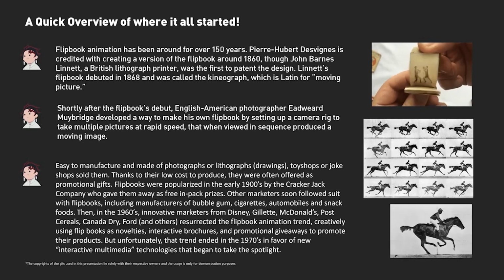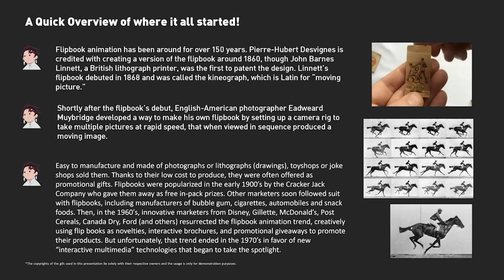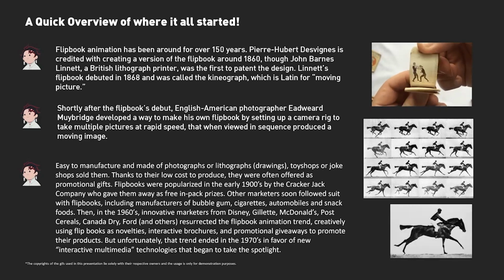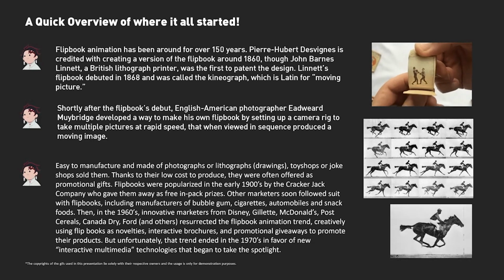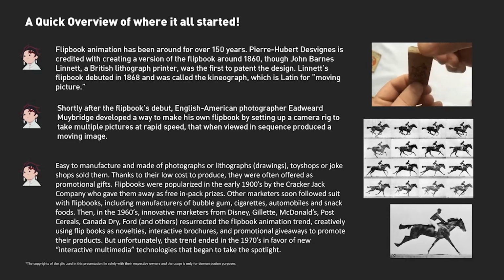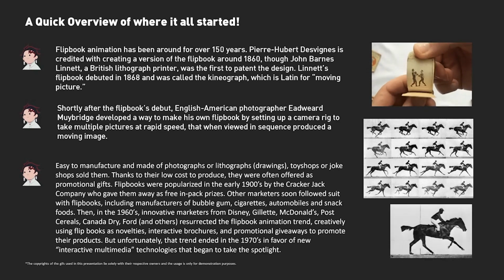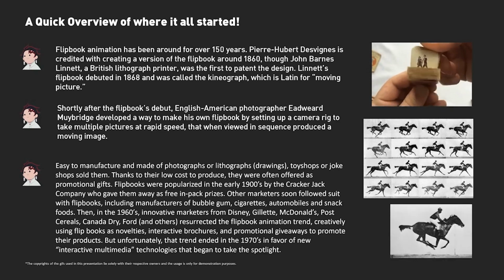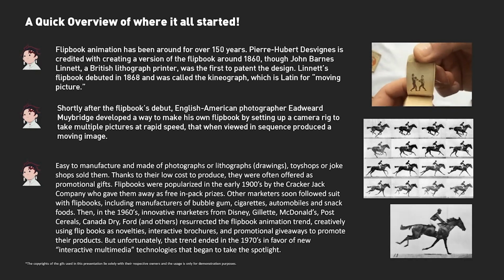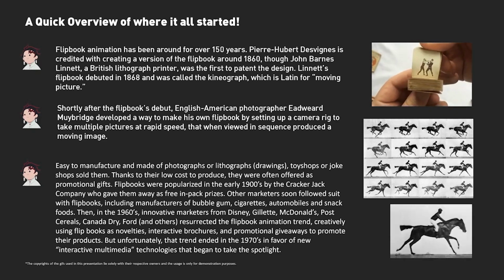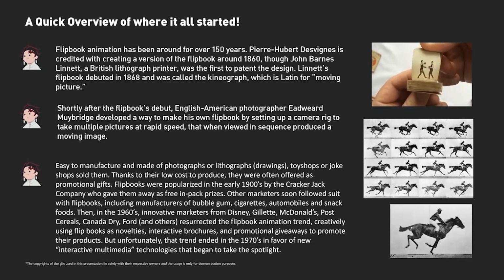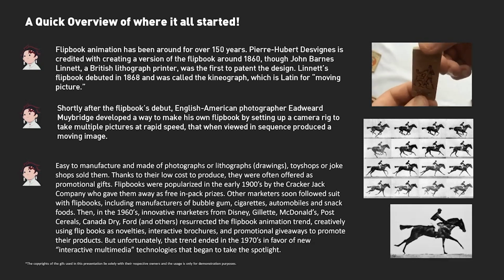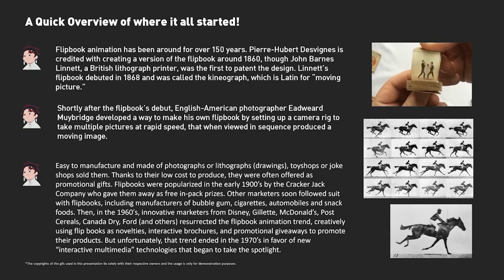So again, knowledge alert, where it all started. Flipbook animation has been around for 150 years, and Pierre Hubert Deviney is credited with creating a version of the flipbook around 1860, though John Barnes Linnet, a British lithograph printer, was the first to patent the design. His flipbook debuted in 1868 and was called the kineograph, which we learned in our last session, which is Latin for moving pictures. You see this GIF here. That is John Barnes Linnet's flipbook.